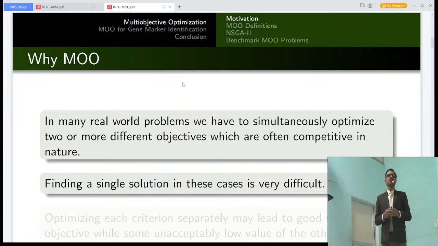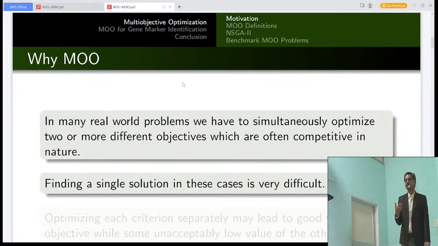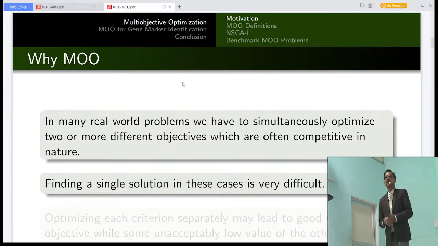So in most cases, what you will get is a set of solutions. Set of solutions means you will get one car that has the minimum cost, another car that might have the minimum insurance premium, and another car that has the minimum weight, and so on. So you will get a set of solutions when there are multiple objective functions that you are dealing with.